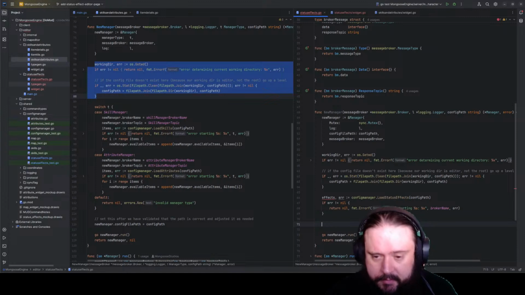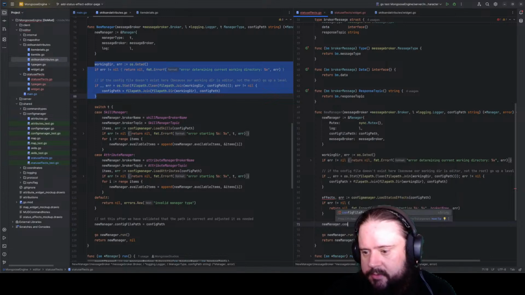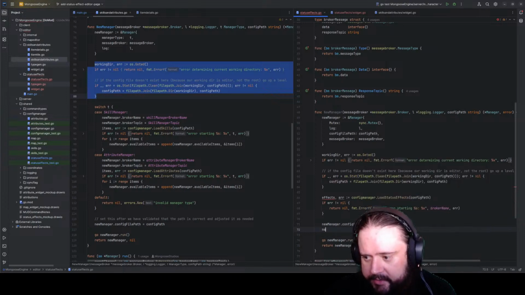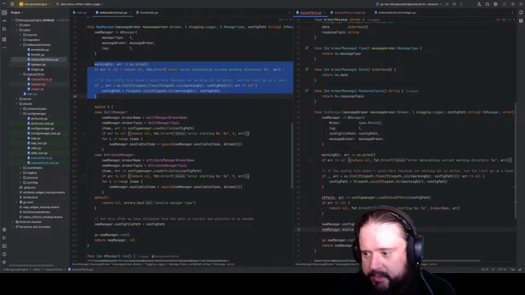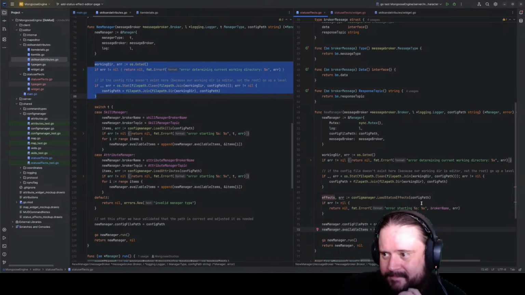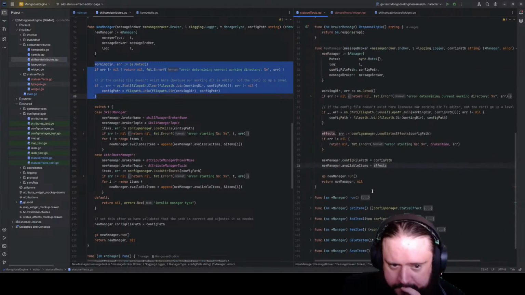Otherwise, dot file path equals config path and dot available items equals effects. Okay, perfect.